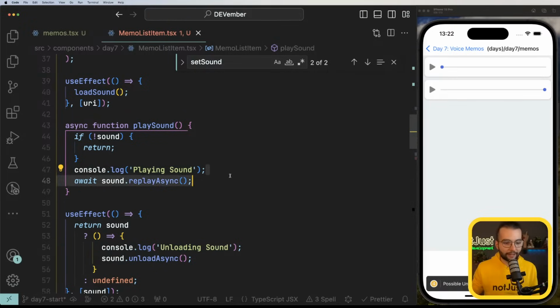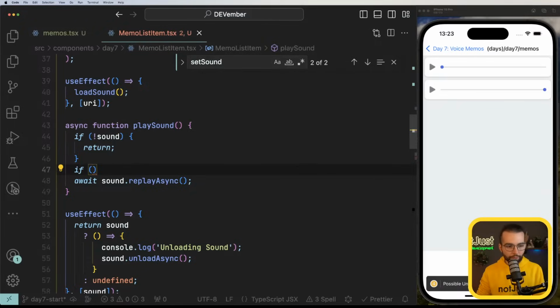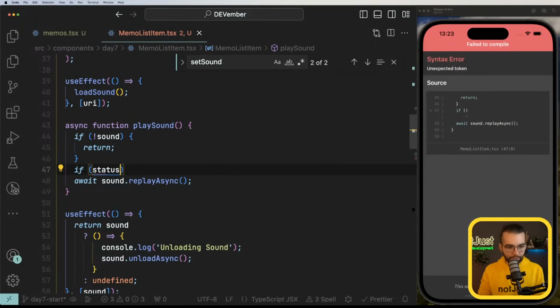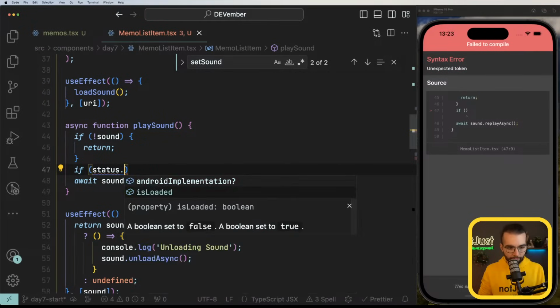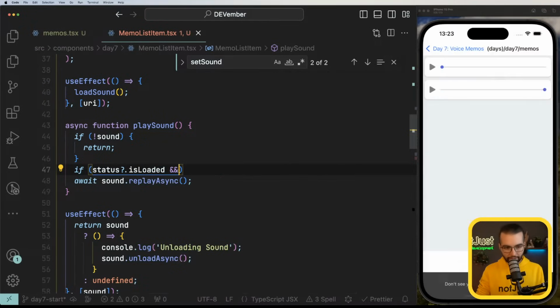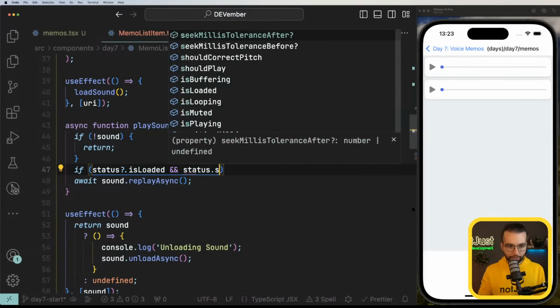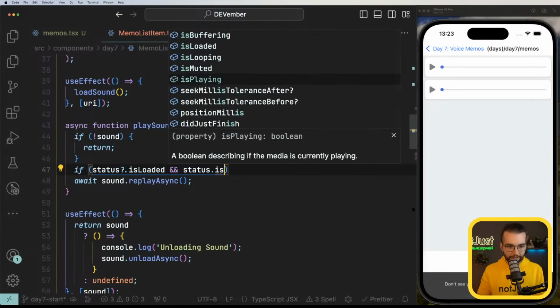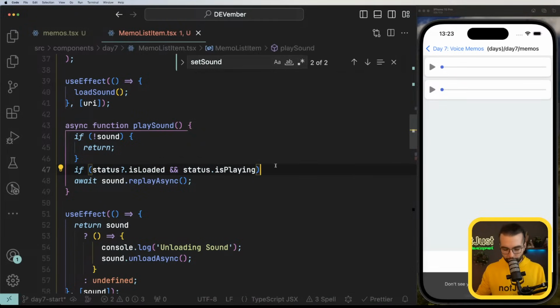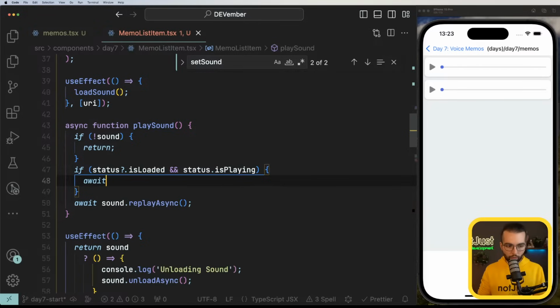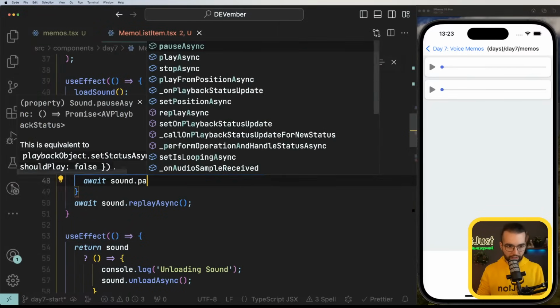Oh, sorry. Another thing is that when we press this button, play sound, while the music is playing, I want to actually pause it. So I'm going to do a check here: if status dot is loaded and status is playing, then I want to call await sound dot pause async.